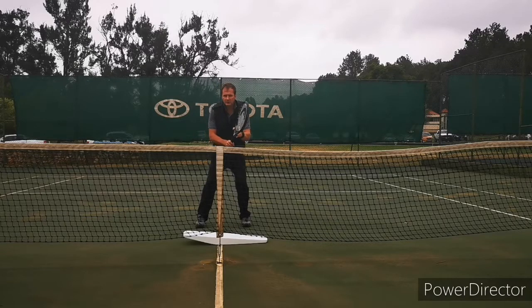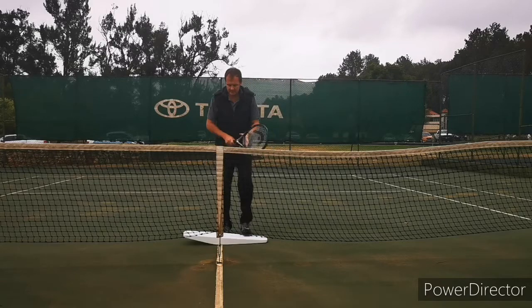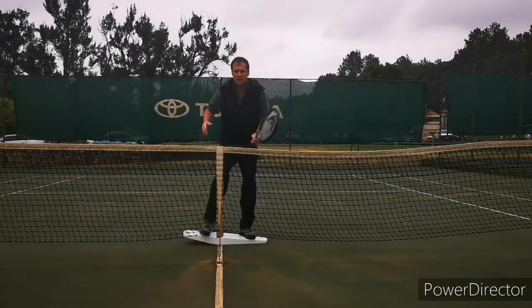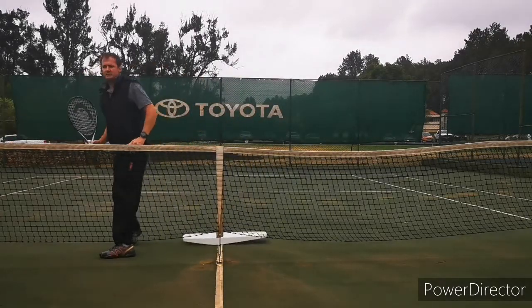So you're right in the middle and you want to go in that direction — you need to push off to make sure you cover the court. Let's do it on Tempo Tip. This is the position: you push off and you cover. If you want to go to the other side, you push off and cover for the slice.